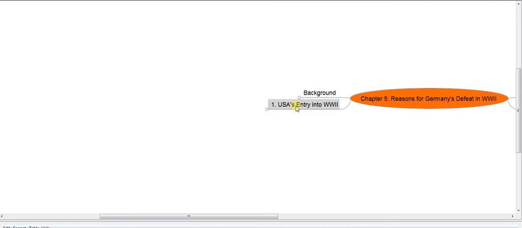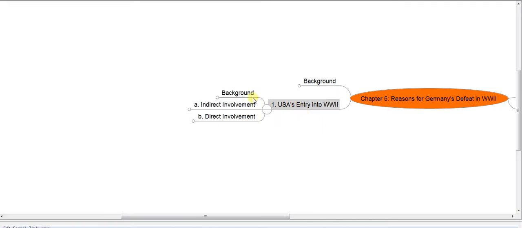So we're going to look at a few things that America did. Some background: you must be wondering why America only joined the war in 1941, although, as we know, the outbreak of World War II in Europe officially began with the German invasion of Poland in 1939. It was about 2 years later that the Americans entered World War II on the side of the Allies.